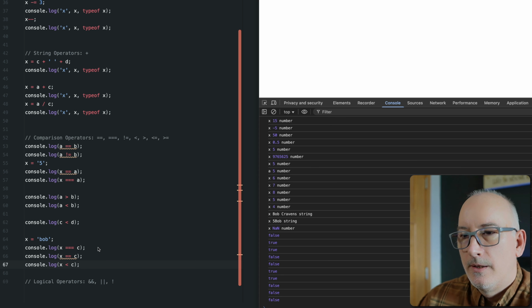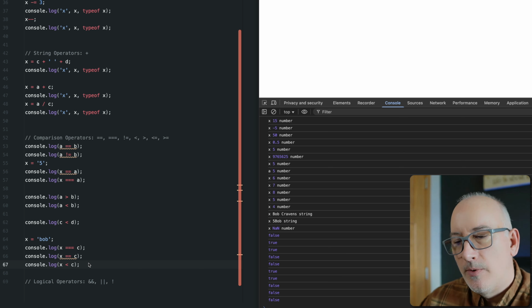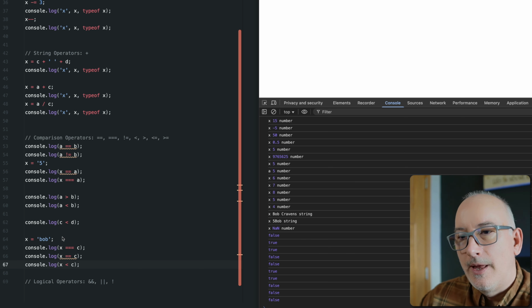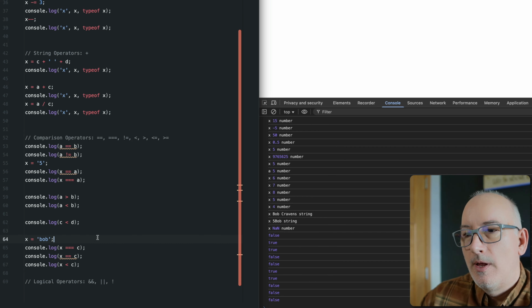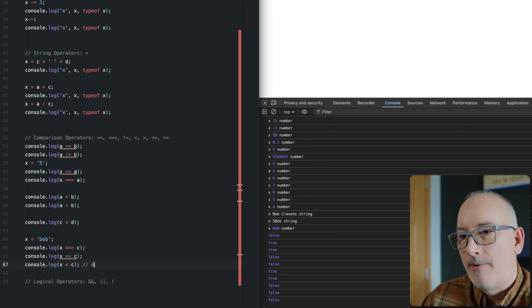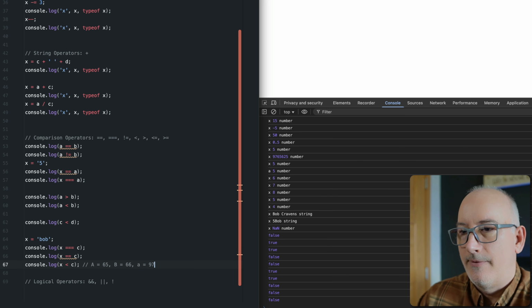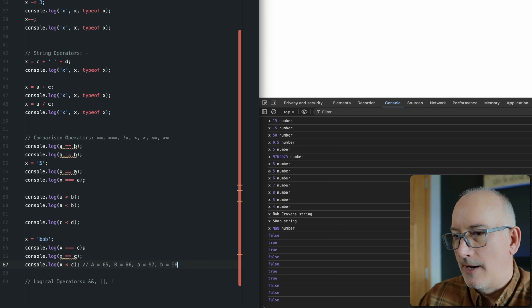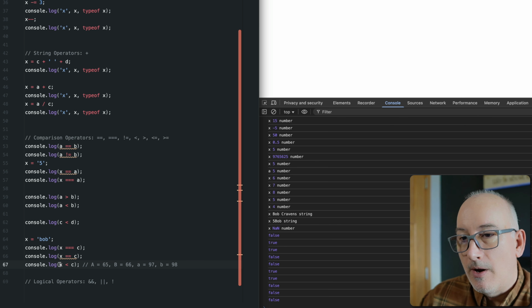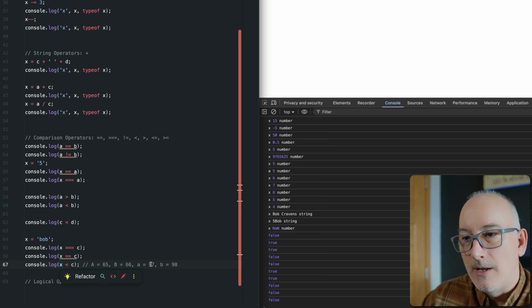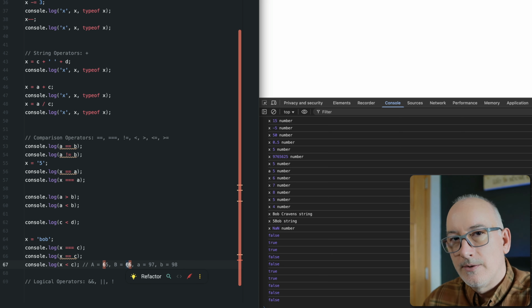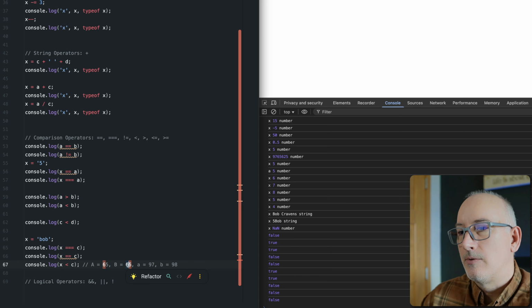That is false. And the reason why this comparison turns false has to do with how letters are stored in code. Letters are stored using ASCII characters. An ASCII character, for example, for capital A is the number 65. And B is the one right after it, 66. And lowercase a has a value of 97, and lowercase b has a value of 98. When JavaScript is doing this comparison, x starts with a lowercase b, which is a 98, and is comparing it to the uppercase B, which is a 66. Is 98 less than 66? It is not. So that's false. And so that's the reason why we got a false over there.